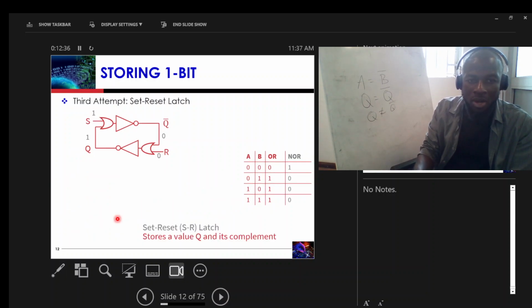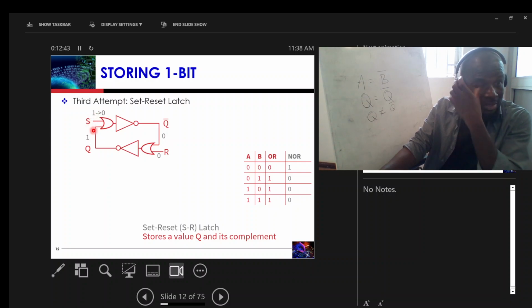Now, what happens if S changes from 1 to 0? Instead of 1, we have 0 here, and R is maintained at 0. So now we have S is 0, R is 0. What happens is that a 0 and a 0 here means that our output Q bar will be 0, and then a 0 and a 0 here will make our Q 1.